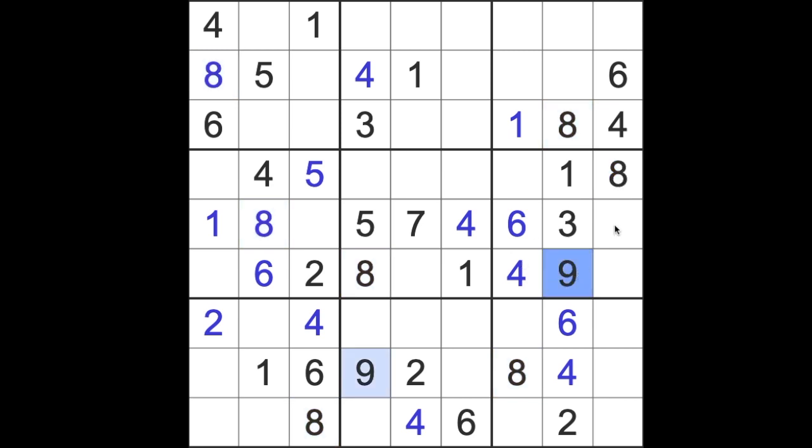Okay, nine blocks this square here. We don't have a nine in this row yet, so nine goes there. And to finish this row, two is what we need. Okay, anything else happening now? Nope.